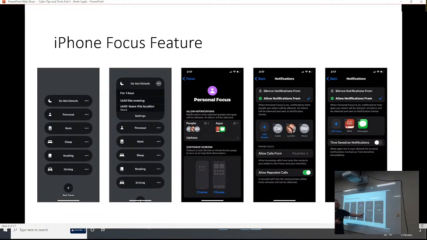I just want to be able to get notifications from 1 or 2 apps and maybe my messages. Those are the only apps that are going to work while I'm in that mode. Facebook's quiet. Instagram's quiet. Social media's gone. I'm in my mode. All right?